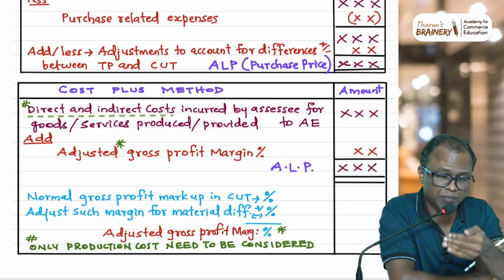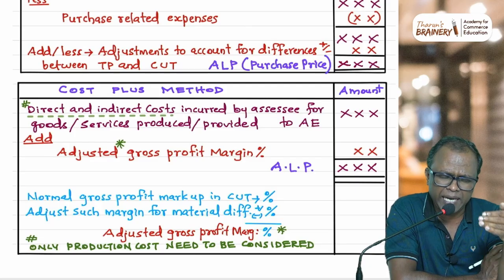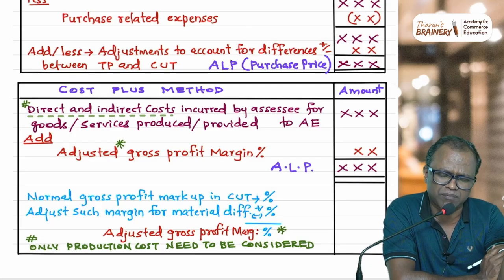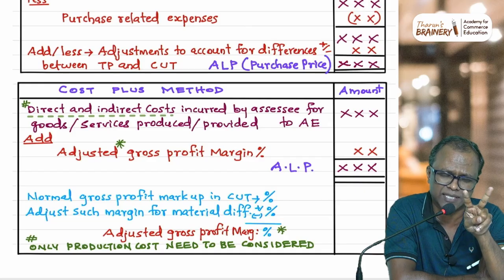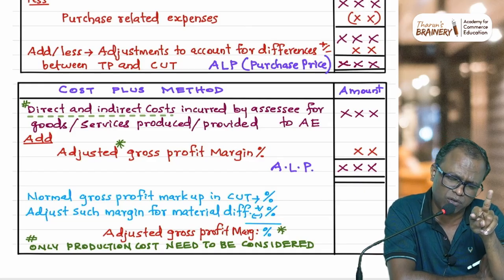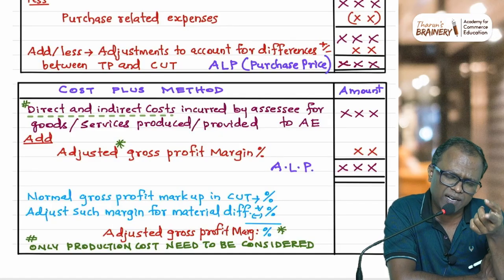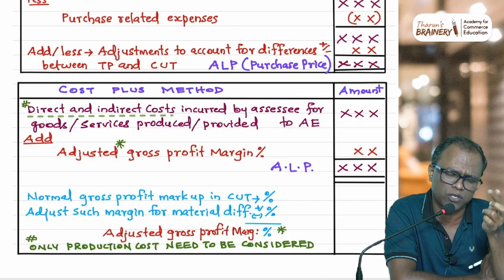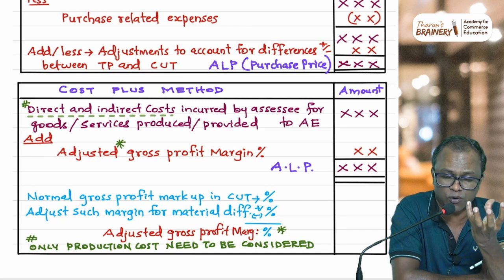Gross profit margin, remember, percentage. But this gross profit margin compared to the actual gross profit margin earned with the related party transaction, both should be at the same comparable level. So if there is any difference in an item which would affect the gross profit margin, then that should be adjusted. After adjusting the normal gross profit margin with the unrelated party, take the adjusted gross profit margin.